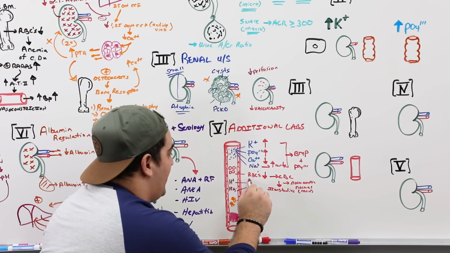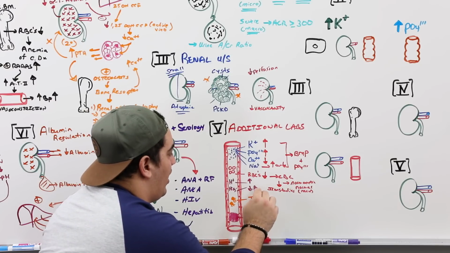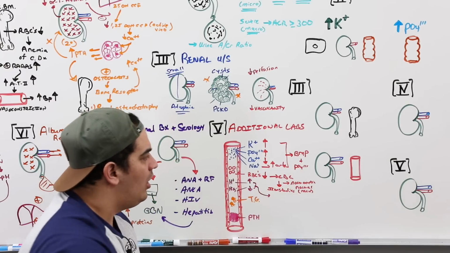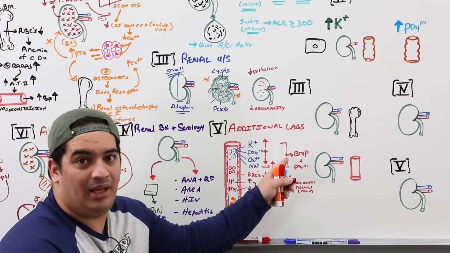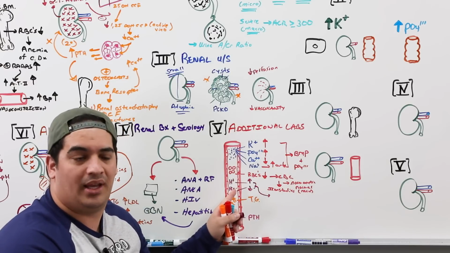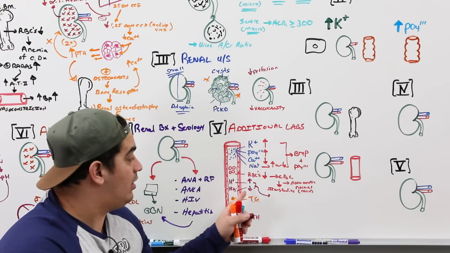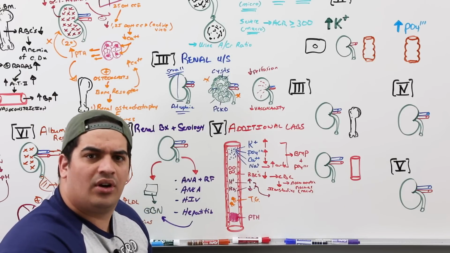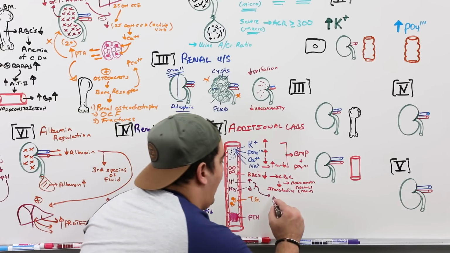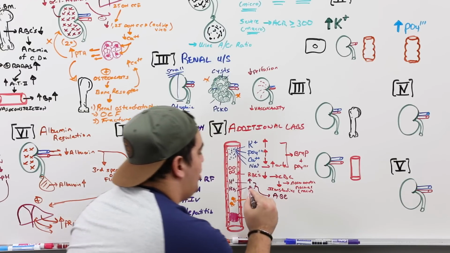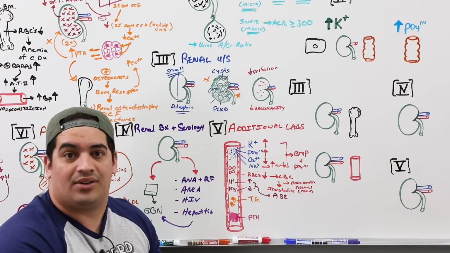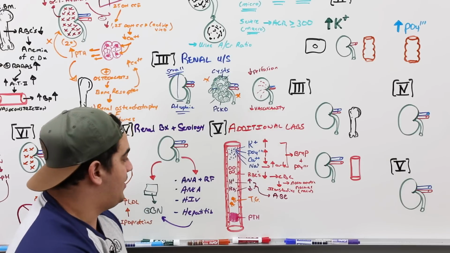What can I do with these protons and bicarb? Well, there's going to be an increase in protons and a decrease in bicarb. What can I get these from? Well, you actually can get bicarb from a BMP. You can't get protons from a BMP, but maybe let's say that you checked their BMP and their bicarb was low. You were a little concerned. You check an ABG. An ABG would show you evidence of an acidosis, particularly a metabolic acidosis.